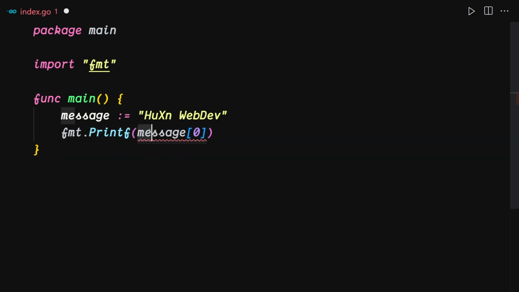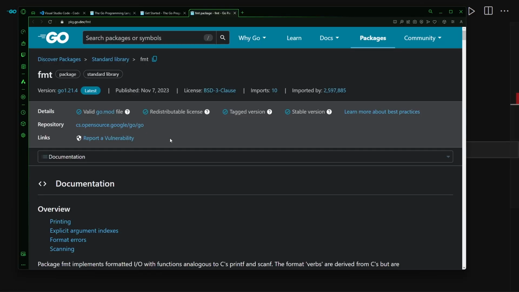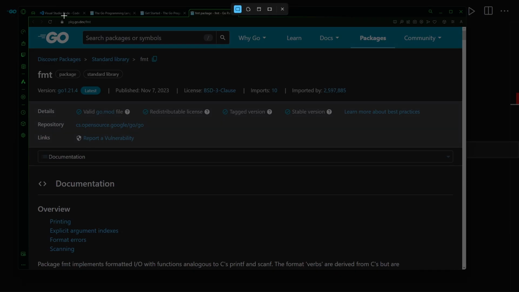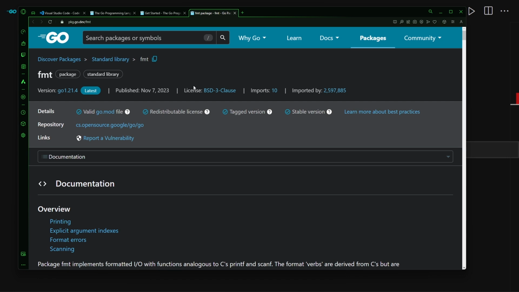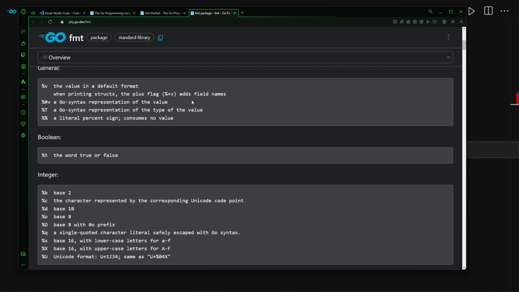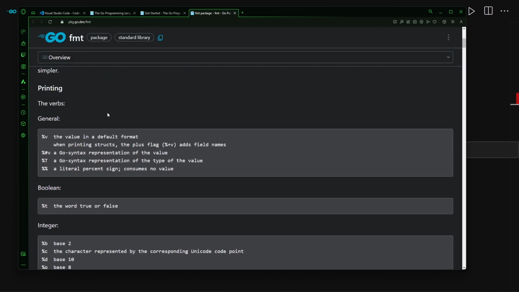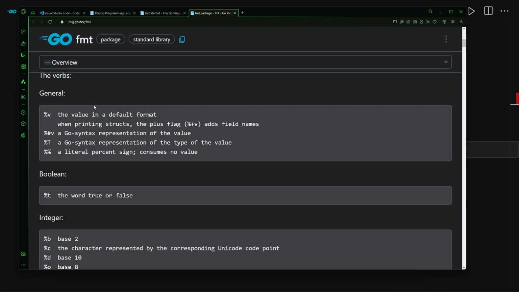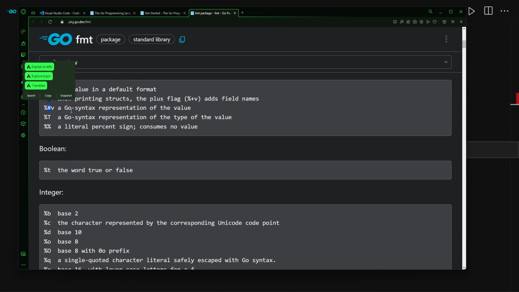Okay, but that's not it. For that we also have to write something which I'm going to show you right here. So what I want you to do is come to this link, and by the way, I'm also going to give you the link in the description below, which is pkg.go.dev/fmt right here. Then I want you to just scroll down a bit, and here you can see we have a lot of things right here. So this is how we are going to be formatting our string. Like here you can see if you just write this modulo operator, and if you just write this v, it's going to give us the default value formatted right here. We can also provide this pound symbol.